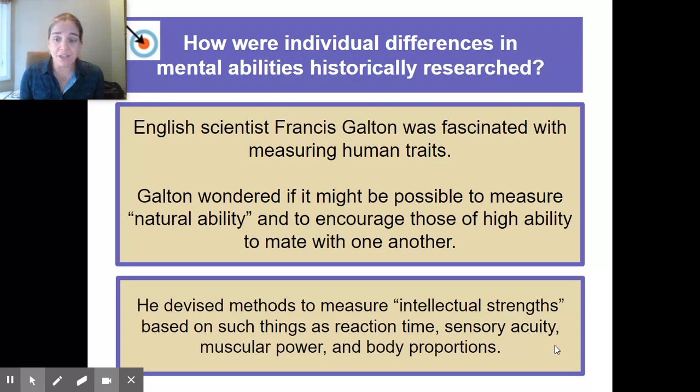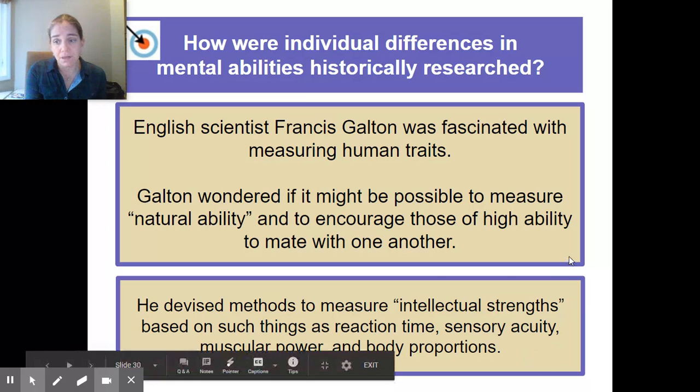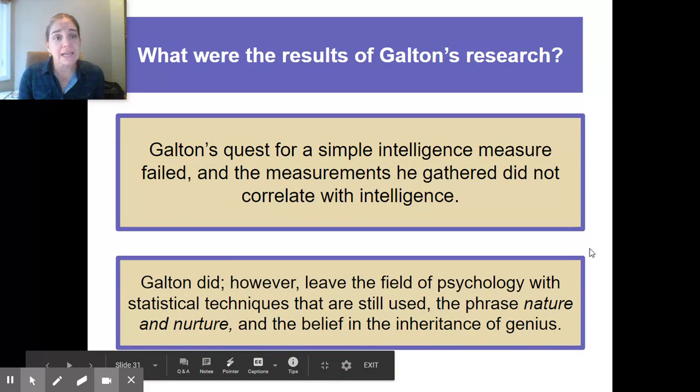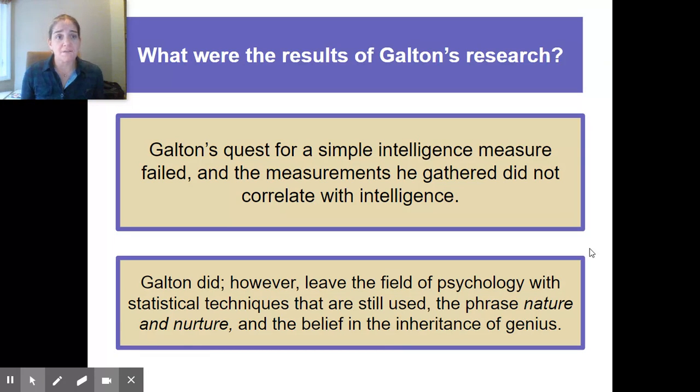Okay, so he measured reaction time, what he considered sensory acuity, muscular power, bodily proportions. And with all of these things, he made this argument that it was pretty much nature that was going to derive intelligence rather than nurture. Okay. And despite his racist interpretation of intelligence and the fact that it casts him in a very dishonorable light and it's disgusting, his longstanding contribution is that term, nature and nurture, as well as the statistical techniques that he used. Okay. Galton was so controversial that even his cousin Darwin didn't like him.